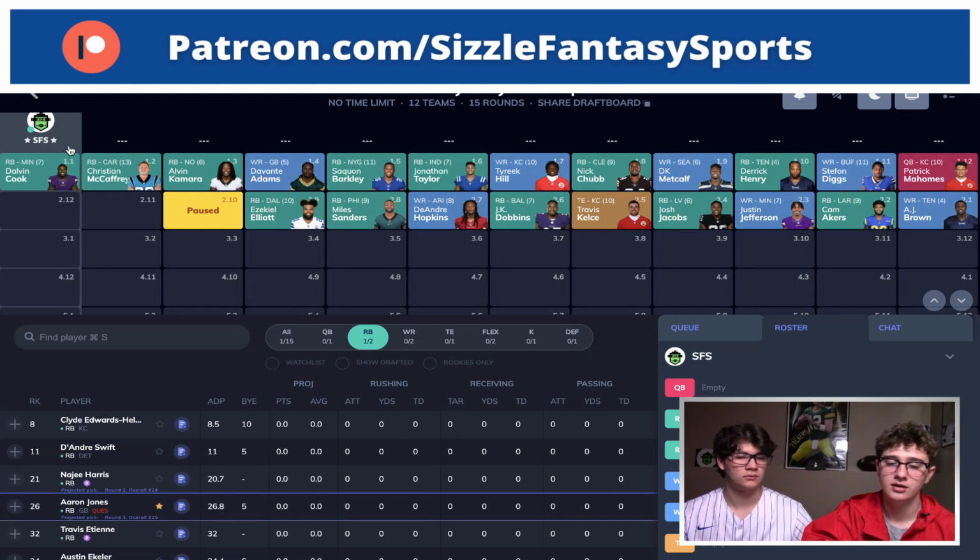So looking here, I think with Alvin Kamara, I've already got such high upside at the running back position. I love D'Andre Swift, though. There's so many options. I'm stuck between Ridley and D'Andre Swift right now, if I'm being honest. Aaron Jones, I know, is still there. I have no idea where Aaron Jones is going to land, and I feel like it's unlikely the Packers re-sign him, and if they don't, I couldn't tell you where he's going to go. Maybe Miami could be a suitor. That's what I picture in my head, but I'm not sure.